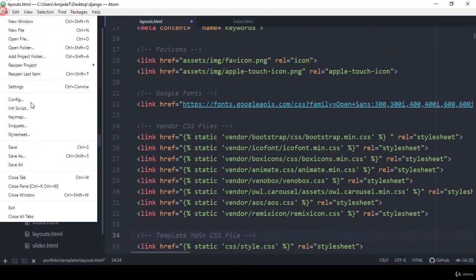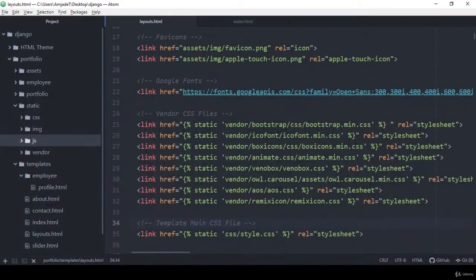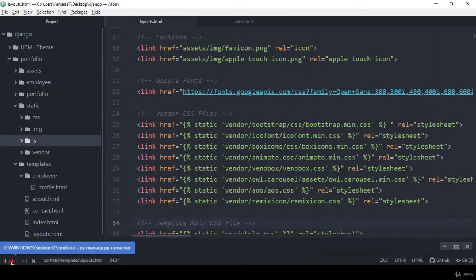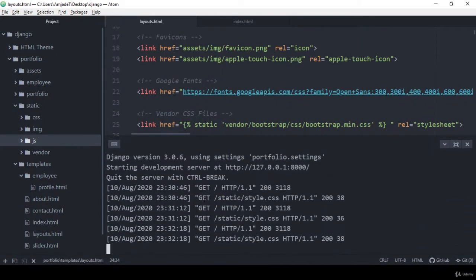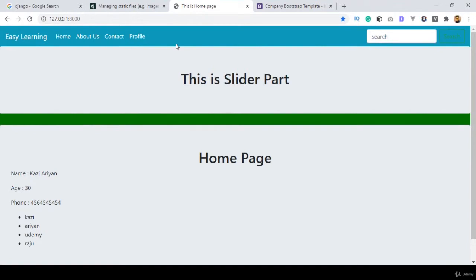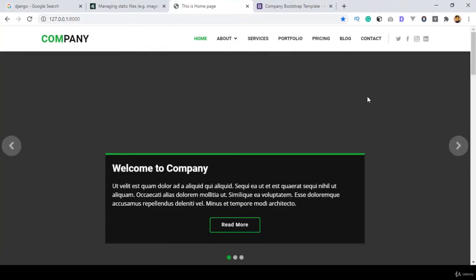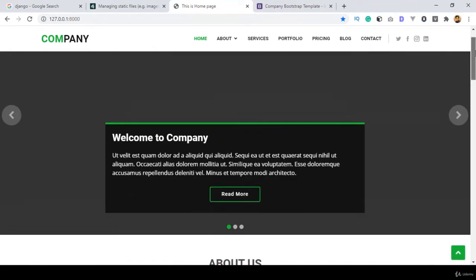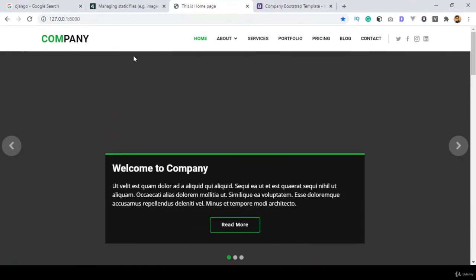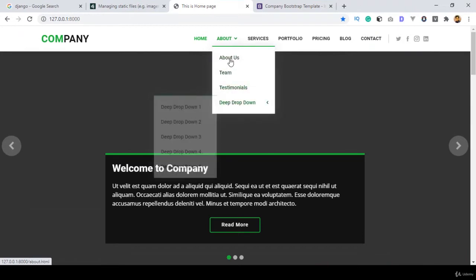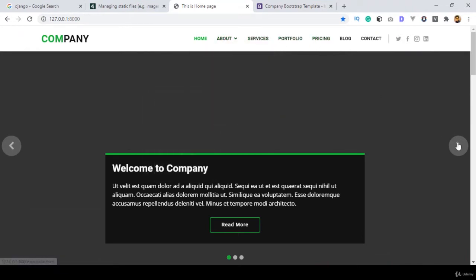If you now click save all, so I just simply click save all. First of all I want to check that our server is perfectly running, and now if you refresh it, yes, you can see friend how easily we actually did that work. That means right now it's perfectly getting all our CSS and the JS for this theme. Right, that is our menu. You can see it's perfectly now visible. That means our JavaScript is working.